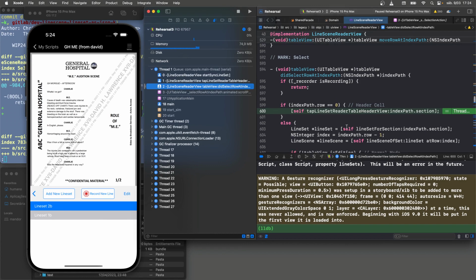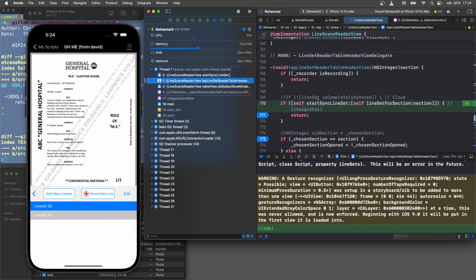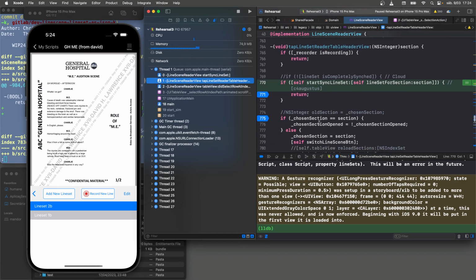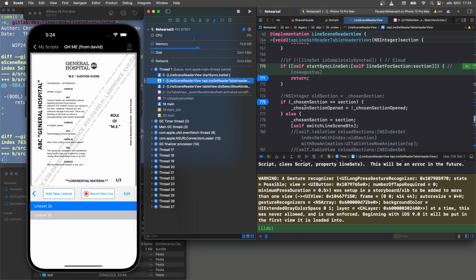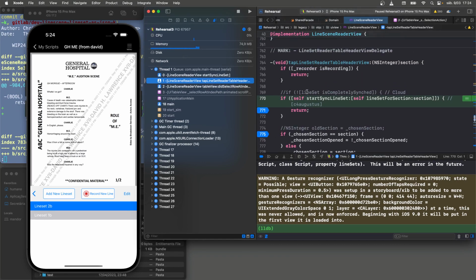We tap the line set reader. We go inside here. Why do we start the sync? Because we got an if condition. If we started, that's right, that's what the logic here is. If we actually began syncing, that's what this is. If start line set sync, if we didn't start, then we didn't need the line sync and we fall through to simply updating the view with all the current state that we have. But if we started, then this is going to bail out, right?